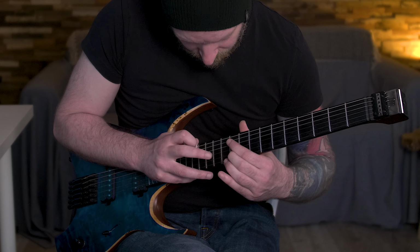If I wouldn't play tremolo picking, it would sound like this. Nothing wrong with that, but I think that especially, since this song is pretty energetic, I decided to have as much energy in the solo as well. That lick ends with a string bend, and I release it just half a note and I bend it up again with a pretty heavy vibrato.